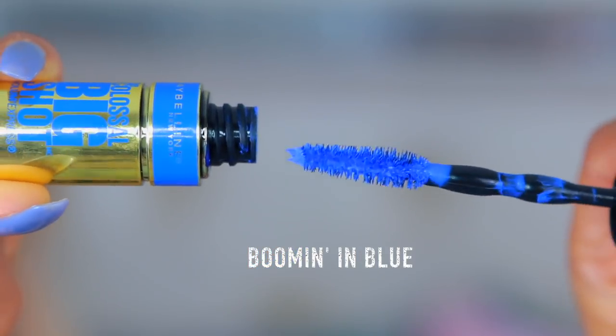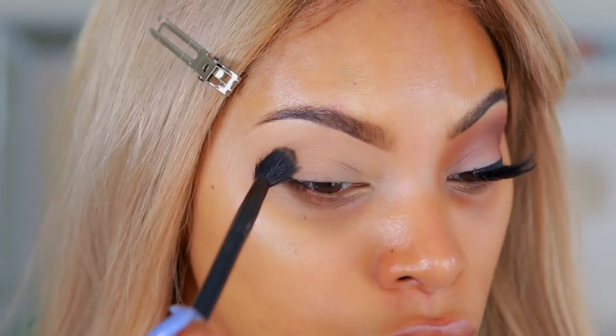It is a limited product, and that's what I have on my lashes today. On my bottom lash line I have the blue mascara — it's really vibrant and intense. I'm going to tell you guys more about the mascaras and show you how I achieved this look, so let's get started.